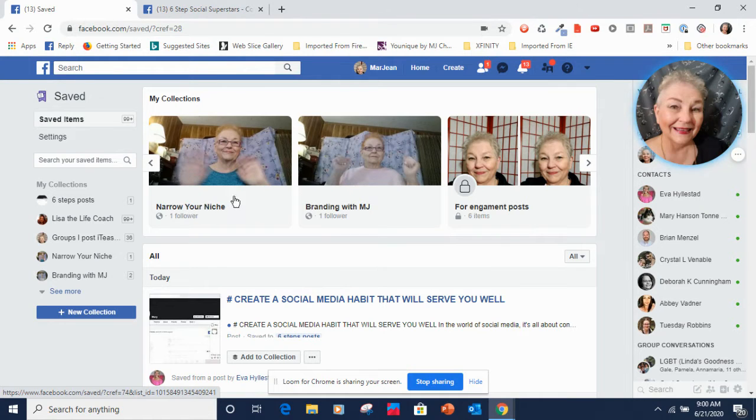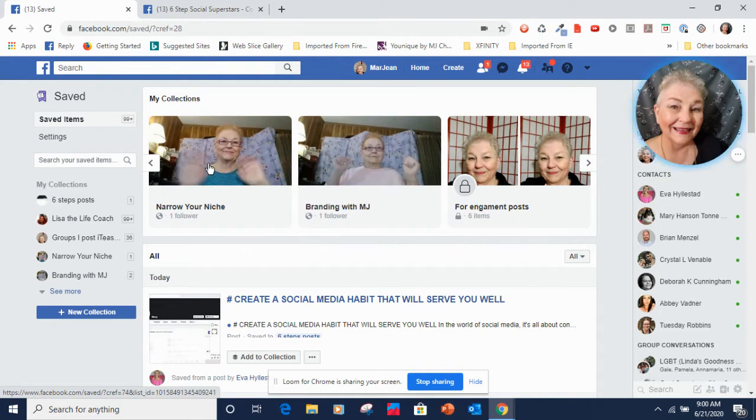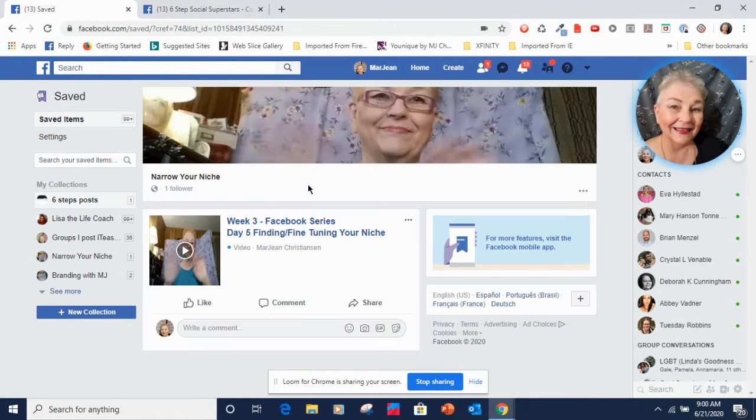Sorry about that, guys. So what I'm going to do here is let you see the padlock means it's locked, but these 2 collections that I just created, one's Narrow Your Niche, is set as public. And therefore, I'm going to be able to get a link for this album and share it with anyone that I want to share whatever's in my album.